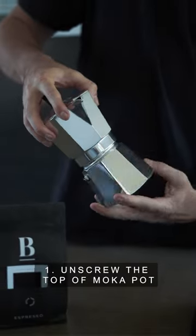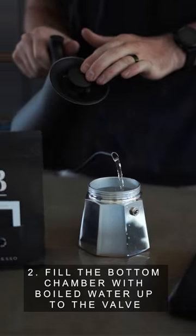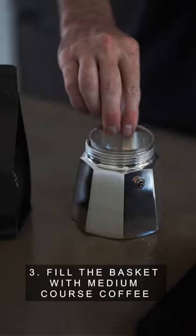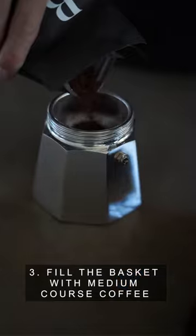Step 1. Unscrew the top of your moka pot. Step 2. Fill the bottom chamber with boiled water up to the valve. Step 3. Fill the basket with medium to coarsely ground coffee.